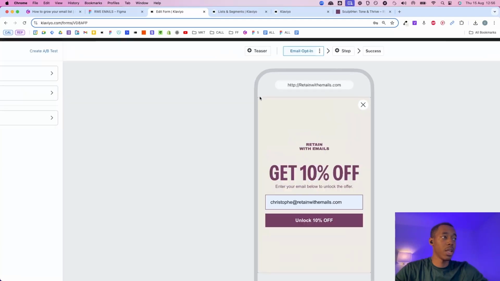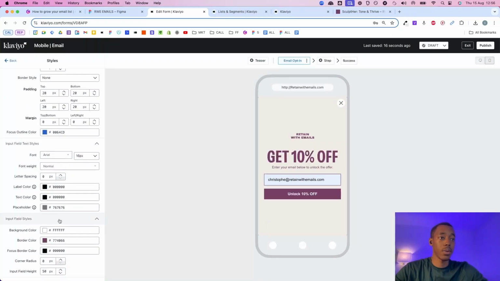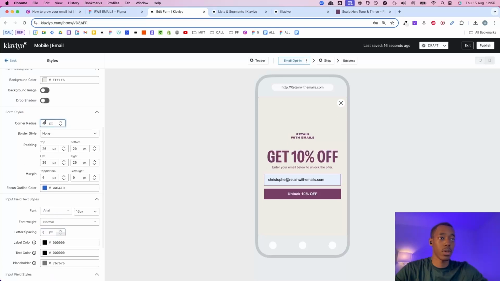Now I'm just going to eliminate the corner radius from the pop-up itself. So I'm just going to go to style, scroll down and look for corner radius. And here it is, 0. Now it's an actual full page pop-up with a headline that is convincing, get 10% off, enter your email below. Just a quick explanation on how they can get the discount.